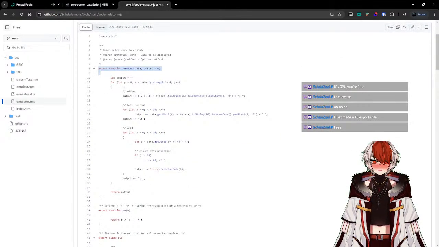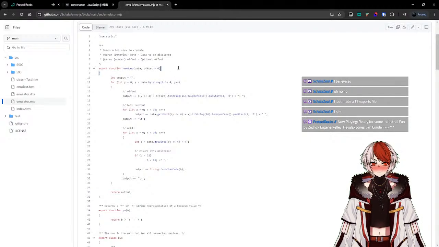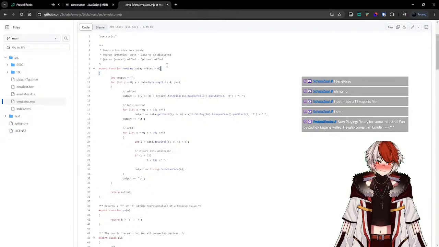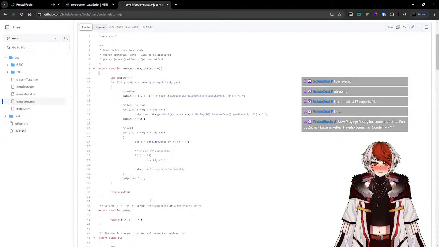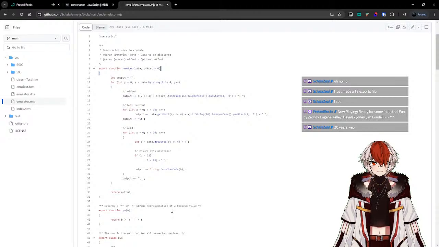I can tell you're from the C Mafia. Look at that line break and the curly brackets. I can tell you programmed in C. Not shitting on you, by the way. I could easily tell what programming paradigm someone came from. 20 years, that's impressive.